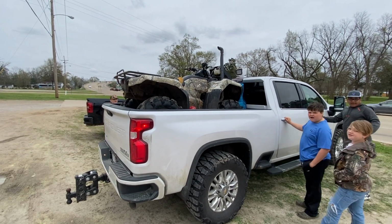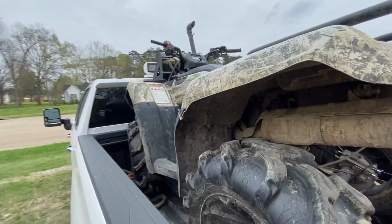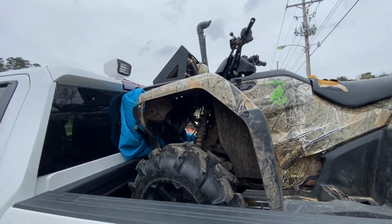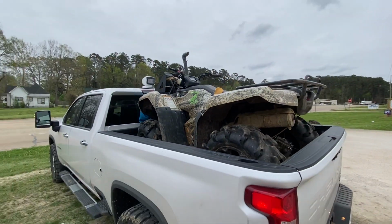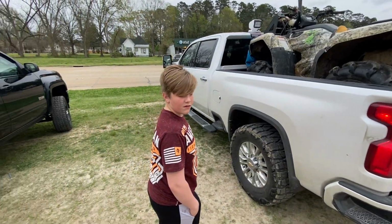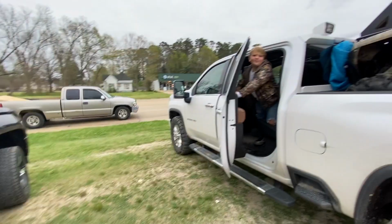All right, so this is the deal I was talking about yesterday. Got the brakes all fixed up. What else? Oh, the lights fixed. Barely fit in here. What do you think? I like it. I like it too. Oh, Jason. Okay. All right, let's go.